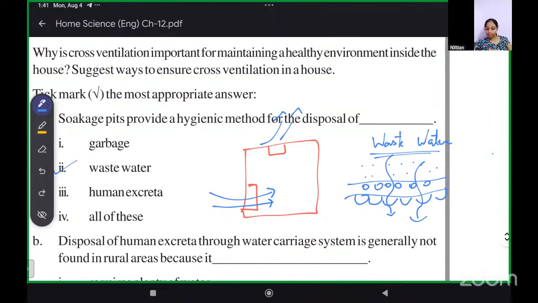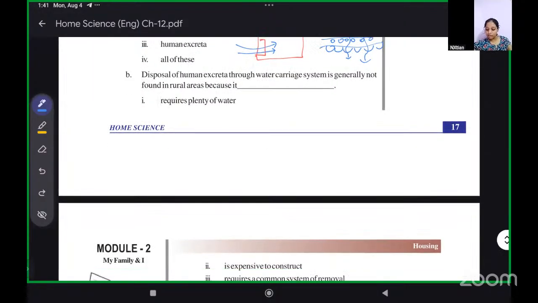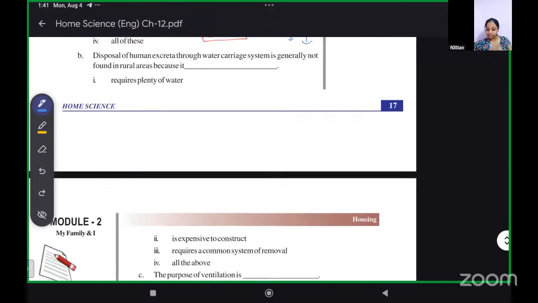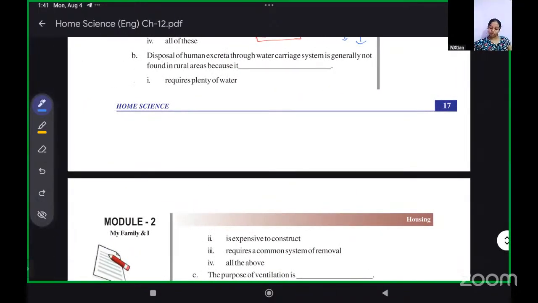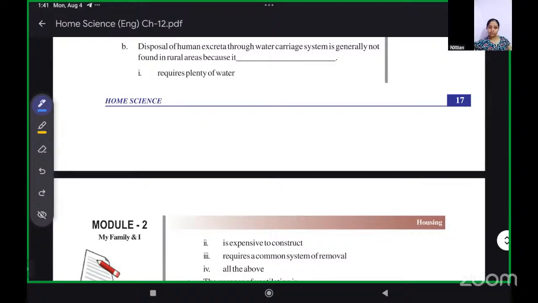Okay. Now, disposal of human excreta through water carriage system is generally not found in rural areas because it is expensive to construct, and I think all of the above too.